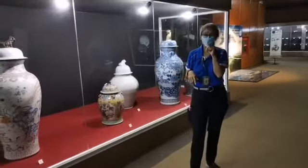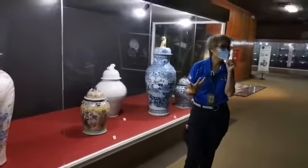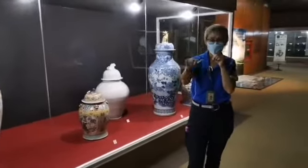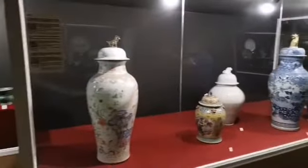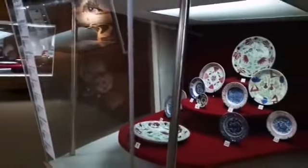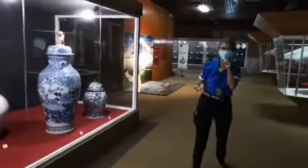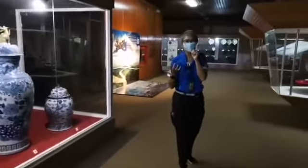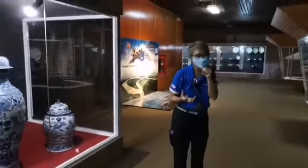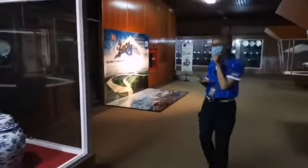So that's why we have a lot of these antiques that are from Europe. They are also from the Qing dynasty, the Yuan dynasty, the Ming dynasty. So they were all throughout those days, you know. And for the natives here, they treated all these antiques like gold, you can say, because they don't have this and they do not know how to make this. So they have a lot of uses for these things.